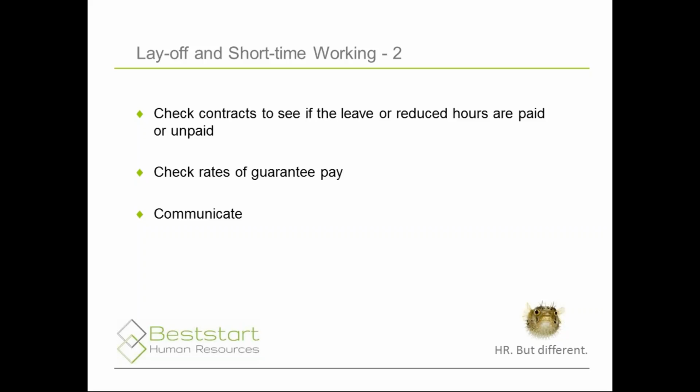As with much of what we've been discussing today, the key to implementing this successfully is going to be communication to everybody, and about how you could actually communicate this positively to staff. You need to communicate with staff or their representatives as early as possible. You need to explain the rationale for implementing this. It is often seen as a measure, though, to avoid redundancies, and as that, it can often be seen as a positive thing. Letters should be given to employees explaining the arrangements, what happens to their pay, what their rights are, and then keeping in regular communication throughout that period is really, really important.